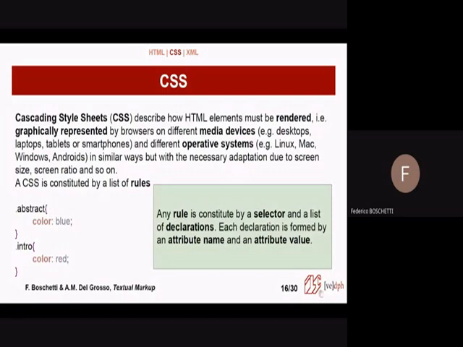A CSS is constituted by a list of rules, and here you can see two rules, for example. We have a rule that is applied to the class abstract, to all the elements of class abstract, and the other one to all the elements with class intro.